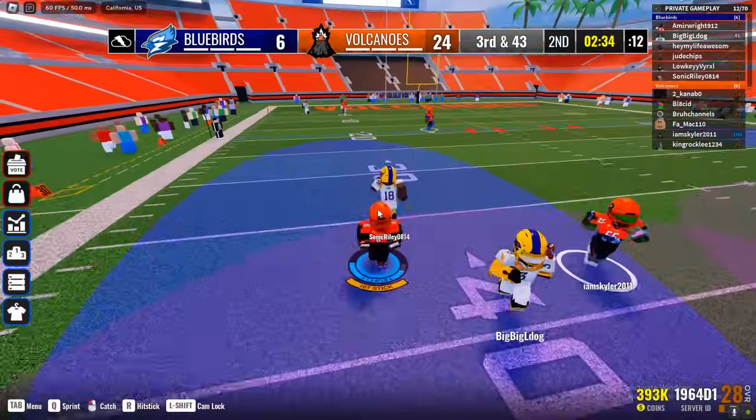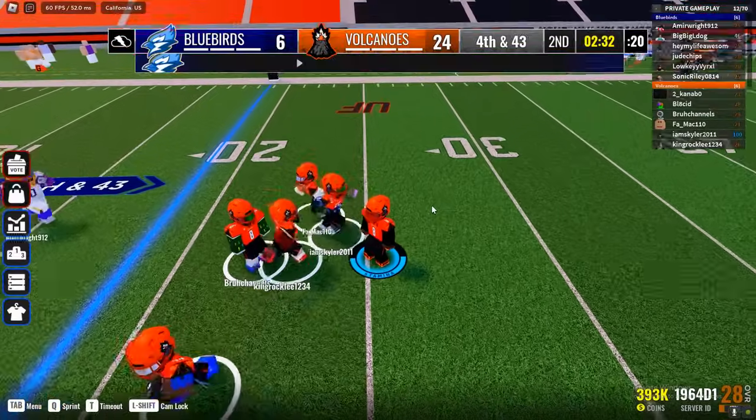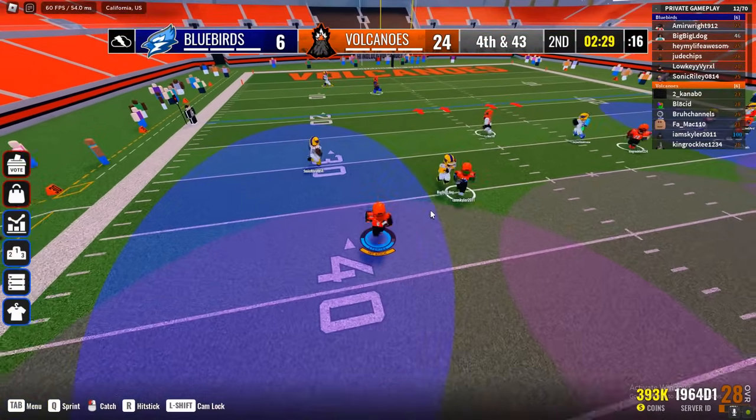Good sack. Let's go. Come on. 3rd and 43. We got the pushback really far. No, why is that kid open? Okay, he sold. 4th down. They are going for it on 4th and 43. We've got a playback. Cannot get cooked.